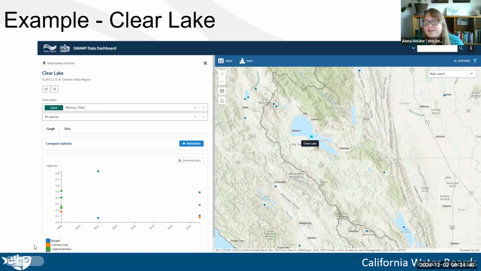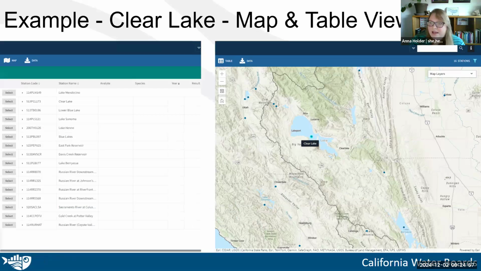And then on the bottom, you can see that the colors of the points represent different species, and that key is down at the bottom. You can also add, here's what it looks like in the tabular view, similar to what we mentioned before, but just for the data that's shown on the screen.